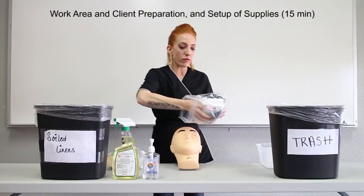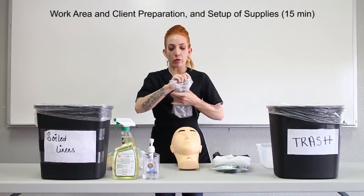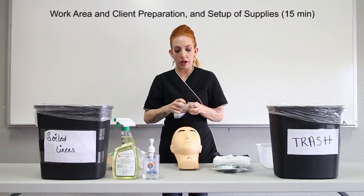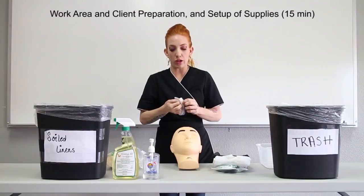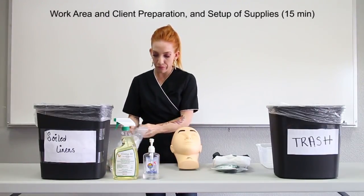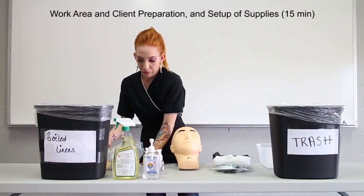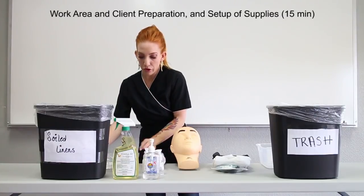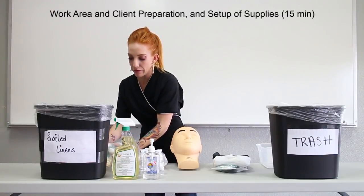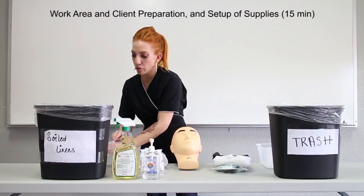I'm going to take out everything that I need. I recommend, especially if you have smaller bags, trash bags and soiled linen, that you tie your Ziploc bags into a knot before you throw them away. It will take up less space that way. If you want, you can absolutely set up your mannequin and drape it before you pull everything out of this bag. I just like to get everything out and off the table that I don't need.